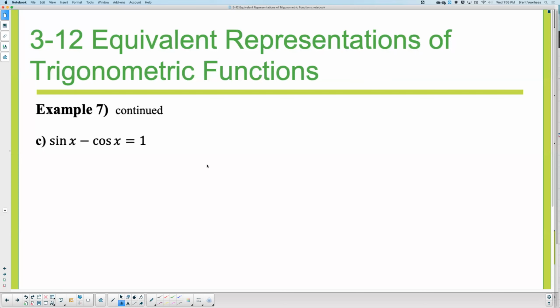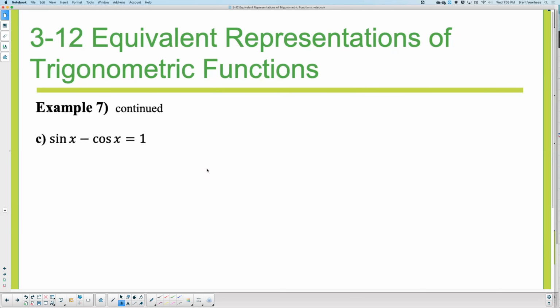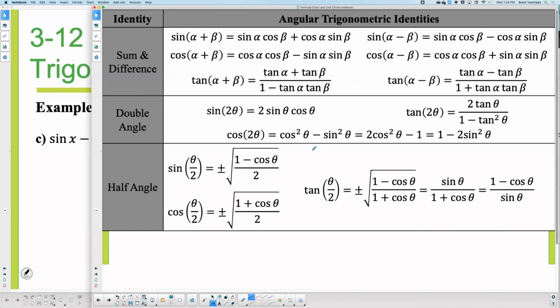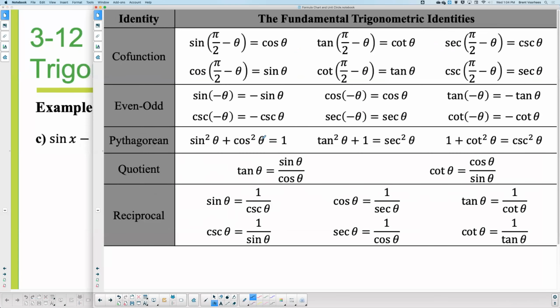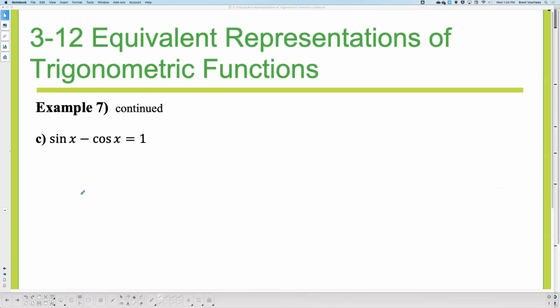All right, let's look at example C here. This time around, if I think through my identities, we don't have much that has a sine minus a cosine. If I got my formula chart over here, I could show you. We don't have much that involves a sine minus a cosine. Here, again, this is a sine times a cosine, but we don't have much there, nor do we on the earlier slide from our packet. The closest you can come up with is Pythagorean, and so that's the idea I'm going to shoot for. That's a sine squared plus a cosine squared. So how can I start to get there?